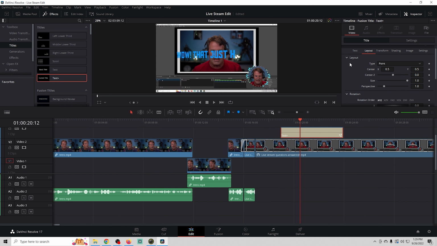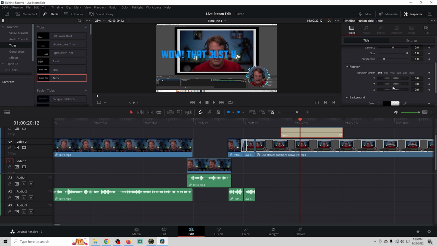So let's say that we wanted to add a rotation to this while our text is writing on, or maybe after our text is writing on. So we go to where the text is finished. We're going to go ahead and click this button right here, and that sets a keyframe, and then we want to go basically to the end or near the end and maybe rotate the text all the way around 360 degrees. So what we'll do is we'll just go ahead and rotate this 360 degrees, and that adds that second keyframe. So now we've animated our text in two different ways.